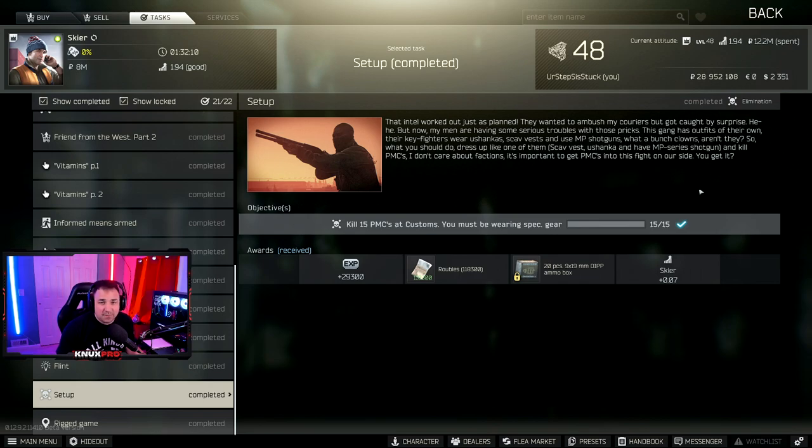This guide is for the quest setup, where you have to kill 15 PMCs with a 12-gauge shotgun on the map Customs, wearing the Ushanka flappy hat and a scav vest. In this video, I am going to show you how to set up your shotgun, and I'm going to give you in-depth strategies on how to complete this quest.